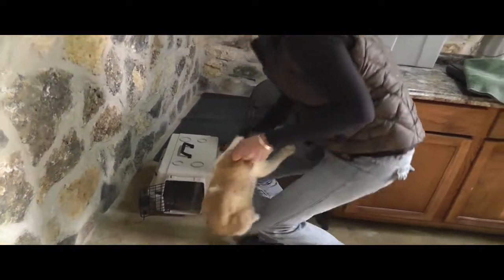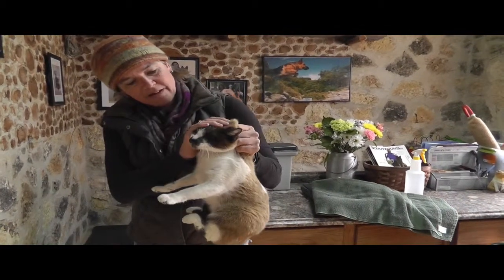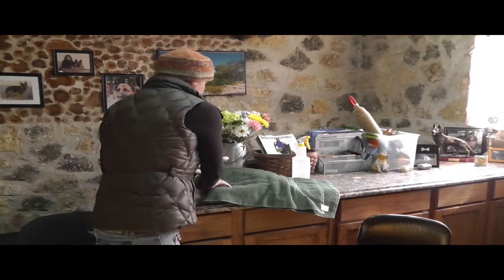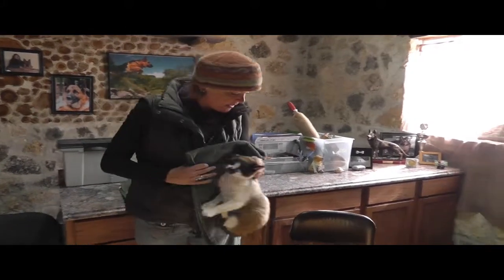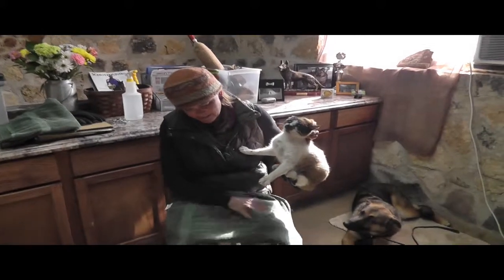So, this is how Mama Cat holds her baby. I think it's important that we have a little bit of safety and that we do have at least a loose grasp of the scruff while we're doing this, because if the cat gets nervous or worried, at the very least she's going to extend those claws. So let's have a nice thick pad here.